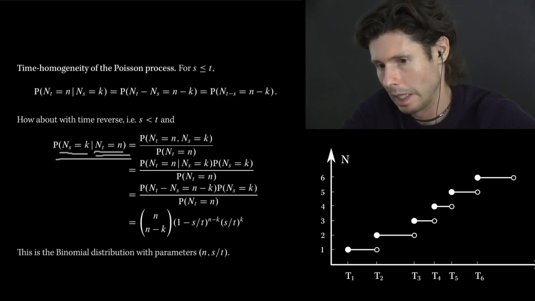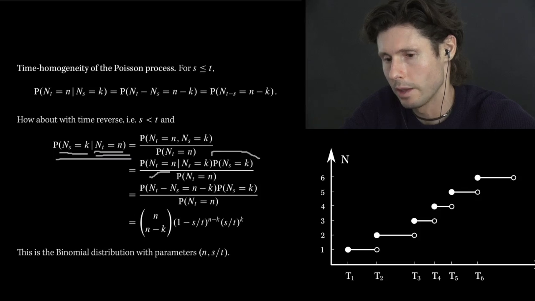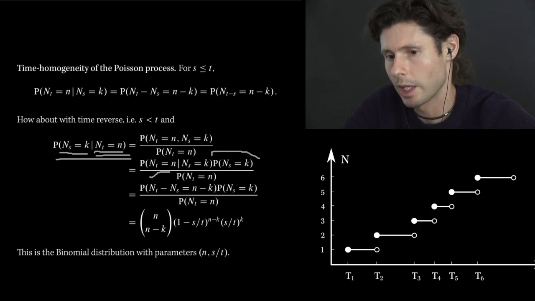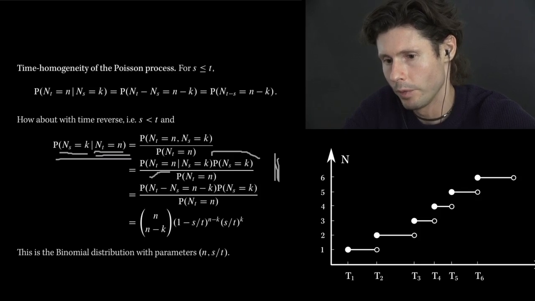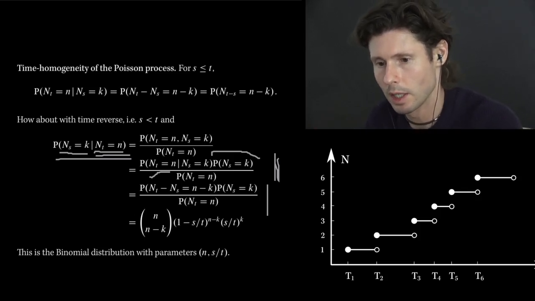So s in the past is in the conditioning, and t is what's actually being computed as a probability, times this extra factor which comes out of the definition of the conditioning. So we started out by conditioning on the future. We've rewritten things so that in this step we're conditioning on the past, just like we like it. We've already run that computation before. It was just equal to the probability of the increment accruing the number of required events, which is n minus k. That's how you get to the next step.